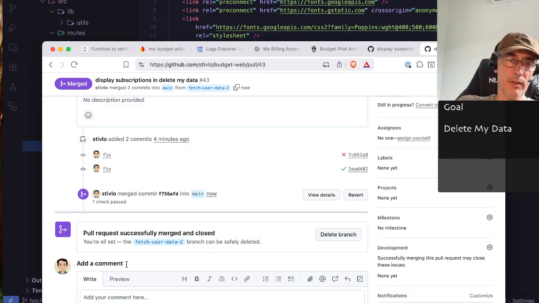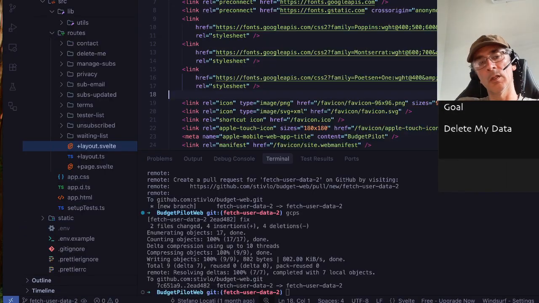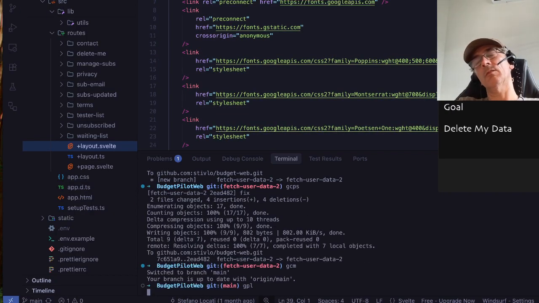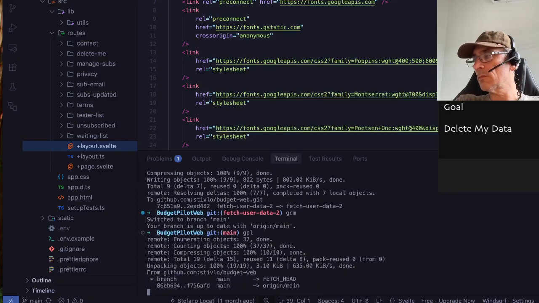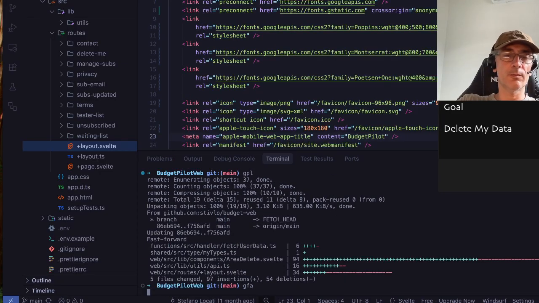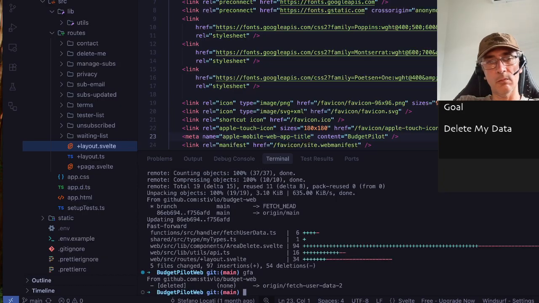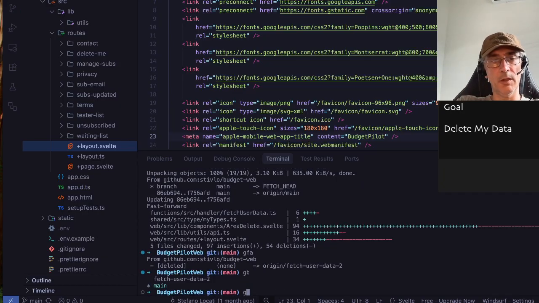Now we can delete the branch. And here do git checkout main, git pull, git fetch all, git branch, and git delete fetch user data 2.